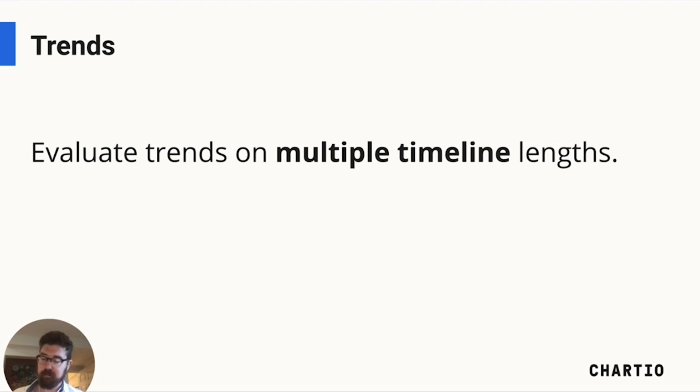You don't need to go back tens or hundreds of years for some application stat. You likely don't have the data for that. But you should back out a couple months or maybe even a year or two. Especially going a year or more than a year, you can start to see potential seasonality consequences. So sometimes, for instance, with Chartio around the holidays, traffic dips because people would rather be with their family than looking at BI tools. And so getting out to that level also gives you some extra context.